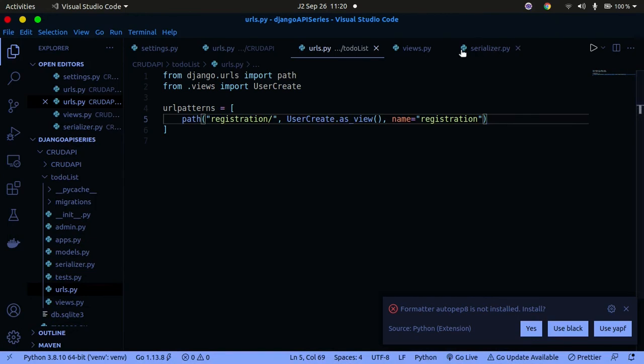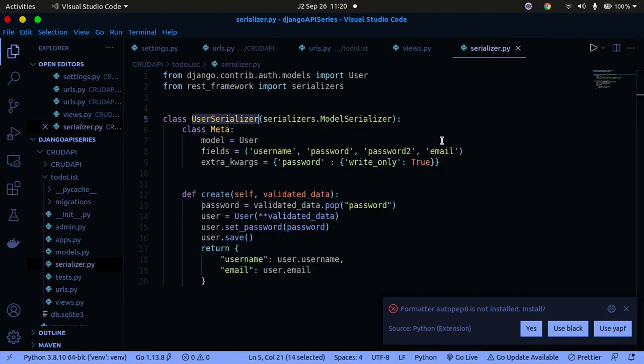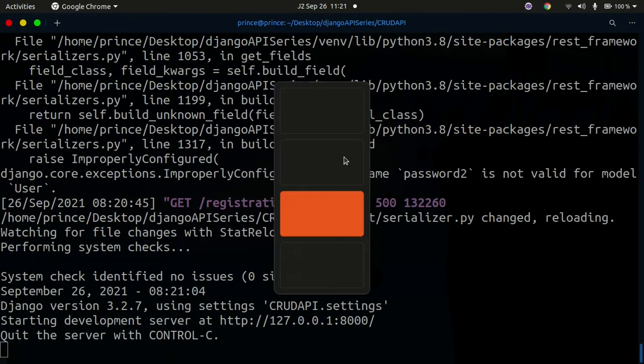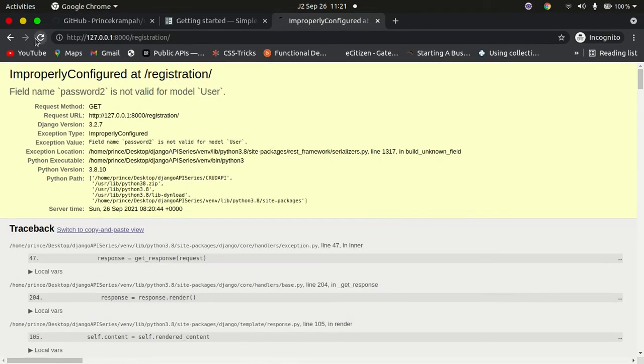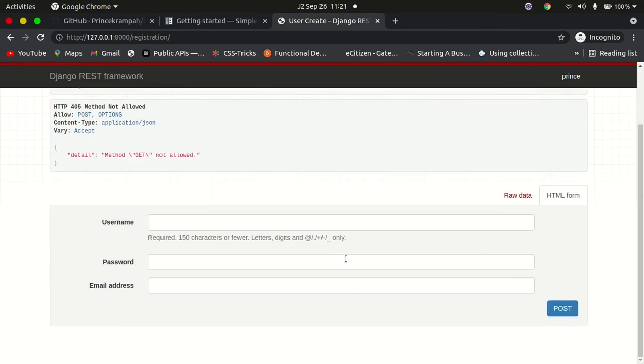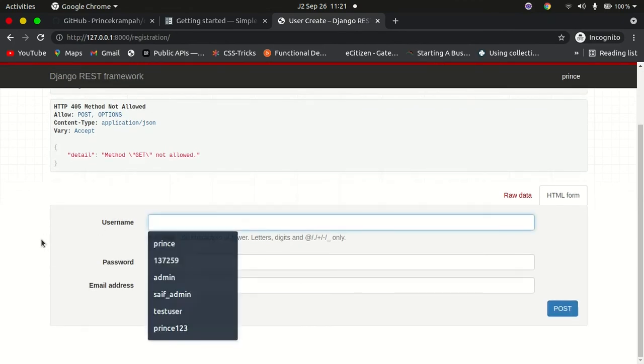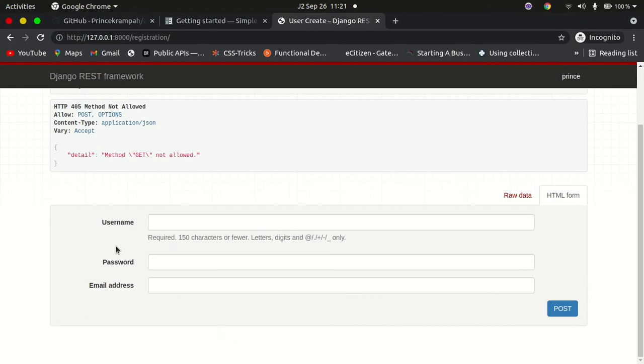So let me go back into models. It's going to be in the serializer, and in here let me get rid of this password 2. I have to research before doing that, as I don't remember clearly, but I think it was password 2. But that's fine. Let's check if the server is running. It is, so let's refresh this one more time. This is going to bring us to this page, where we can register our user and specify the different parameters for that specific user. That's basically how to register a user and how to create a registration page.